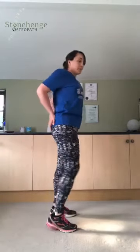Okay? Lastly, we're going to look at balance. At the moment, we're just doing two challenges for the balance. We stand firstly on one leg. Use the support if you want it. If you entirely want the support, have your other foot, toe resting on the floor while you have your weight on a flat foot. Fingers on the worktop or back of the chair.